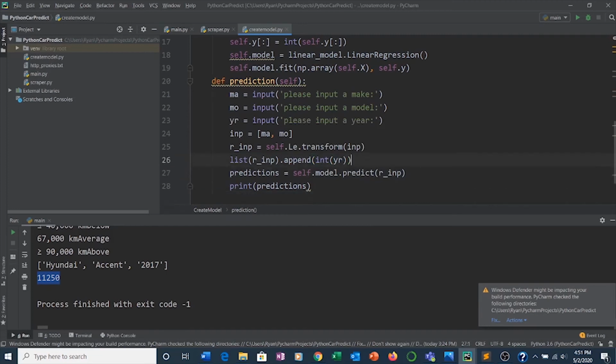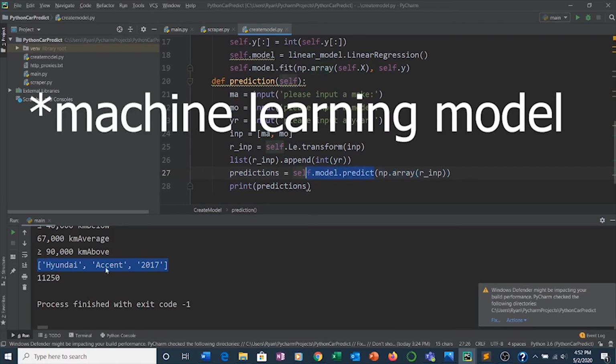And here we'll convert it to a numpy array, so np dot array. So I hope this makes sense. We only applied the label encoder on the first two, which are strings. We convert the last one to an integer and then combine them, all of them, into a big list, which we then convert into a numpy array and feed into our neural network to predict for.